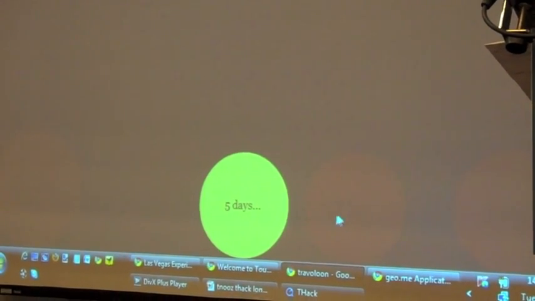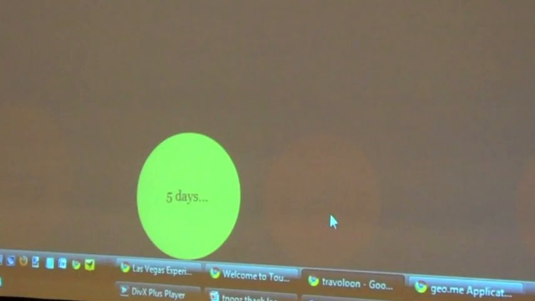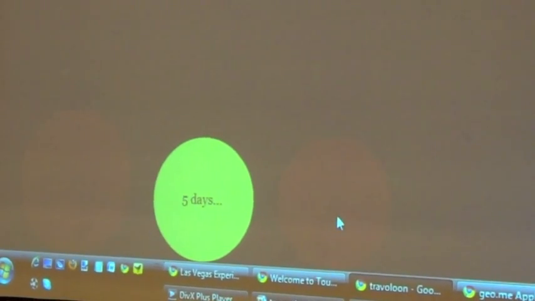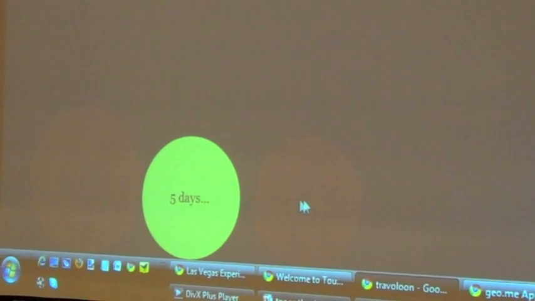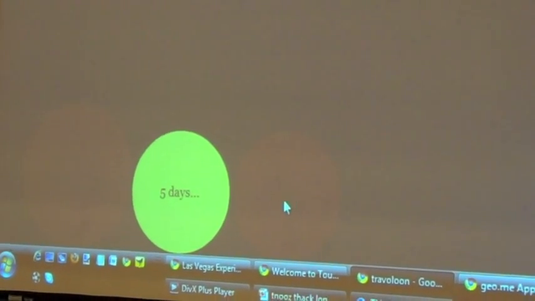Some of our colouring is not great for the overhead projector, so if you can't see it, it's just asking you for how long you're going to go. Yeah, that's right. 5, 10 or 14 days. Which is 14 days. I think it's going to select one. And basically then just whether there's one or two adults. Again, just for the demonstration, we've limited some of those options.